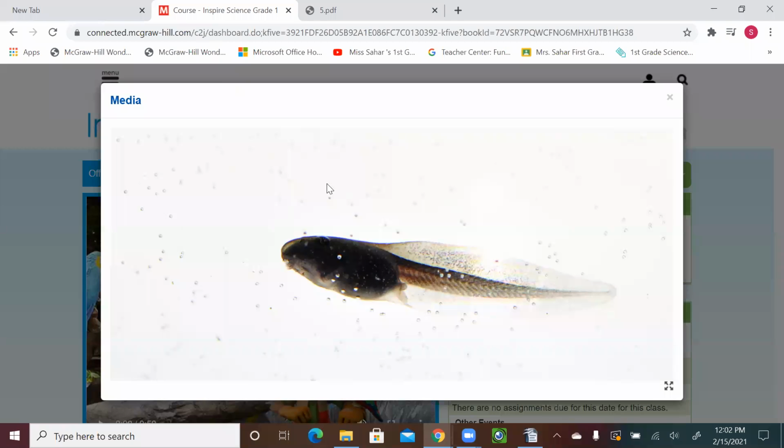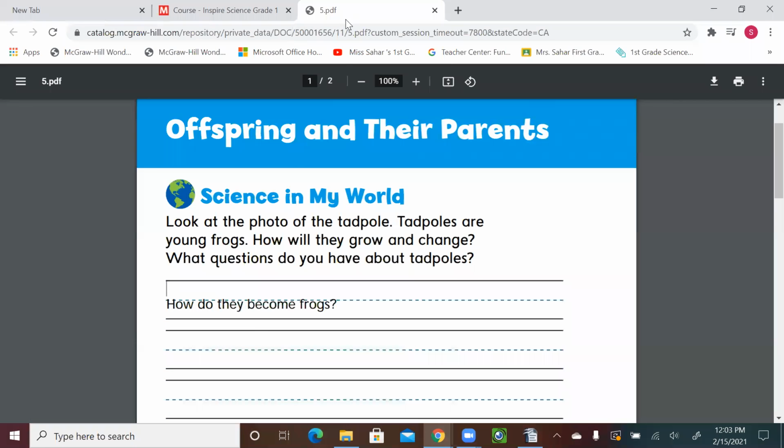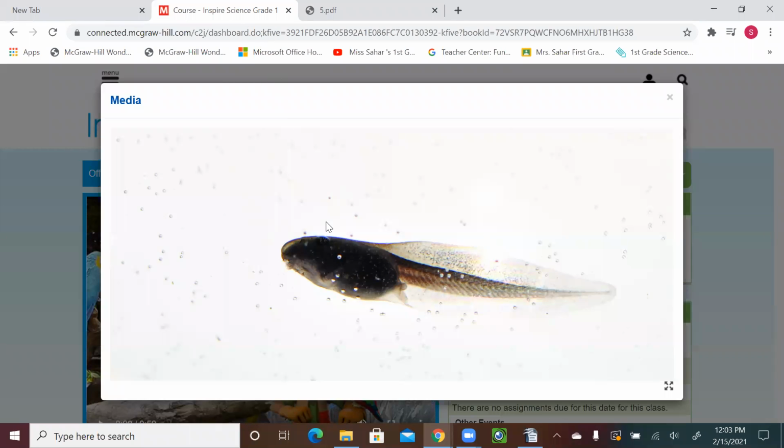I can also ask, as we see they are living in water, why they're living in water. So we can ask this question. Why do, and I can write the word also, need to live in. Okay, so again to the picture, and then you can come up with any other questions. All right, this is the tadpoles.